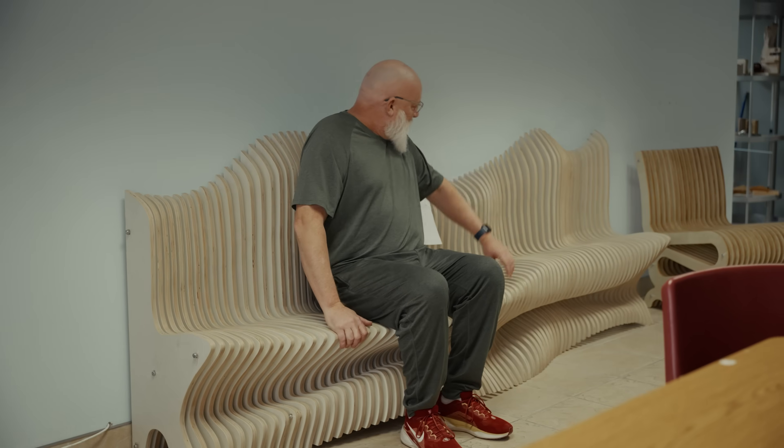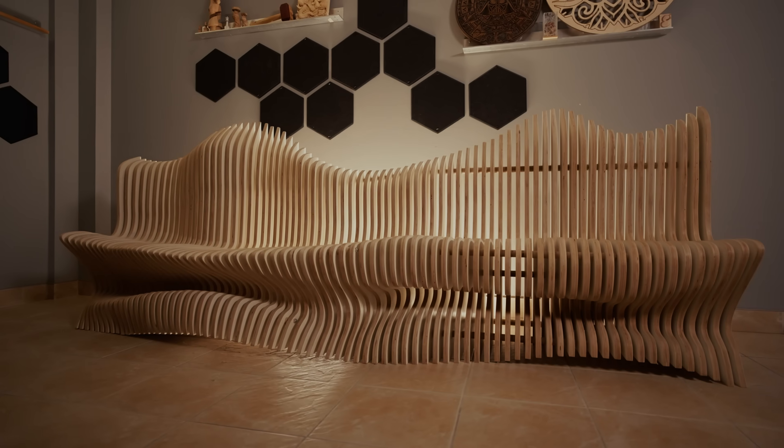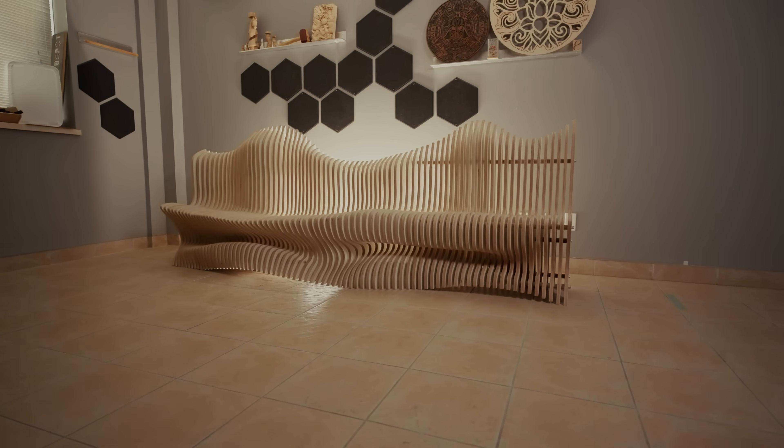That's a sinky spot — we haven't tightened it down yet. That's not bad actually. I know everybody wants cushions, but it's pretty comfy. Yeah, that's nice right there. Overall, I'm actually really pleased with how the couch turned out. The finish is great, it's smooth, there are no splinters — we did a great job sanding and finishing it. The biggest advice I can give you if you're going to tackle some sort of couch or chair is make sure your design is comfortable. The running joke around the office is it's not that the couch isn't comfortable — it's that there are just a couple of spots that are maybe a little skinnier than they should be for your legs, so you don't really fit as nicely. This thing is shockingly comfortable for plywood and some bolts.